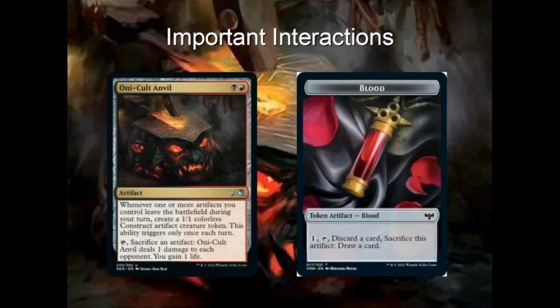Another way to protect your weaknesses in a linear or combo deck is to have an alternate win condition. So if they're expecting Obnixilis and All Will Be One, then you have a backup plan, a backup combo of Oni-Cult Anvil and all of these blood tokens that you're generating. You can use your Voldaren Epicure and your Bloodtithe Harvester to bring blood tokens into play. You can sacrifice those blood tokens to Oni-Cult Anvil to make a bunch of 1/1 artifacts. You can sacrifice all of your artifacts to leech life off of your opponent 1 damage at a time.